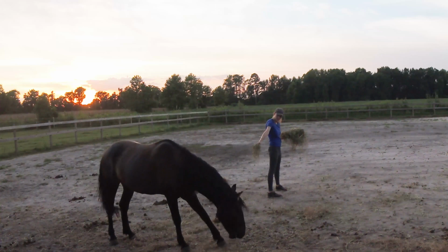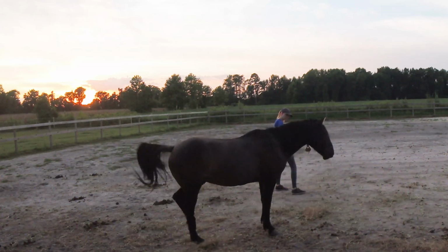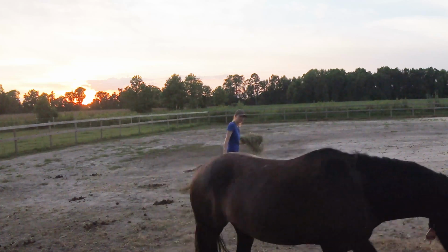It does help though that Castor's on the other side of this fence, so they can touch each other and everything. He's in the round pen right on the other side, so that also is helping me. He wants to be near Castor, so I have that draw built in already.